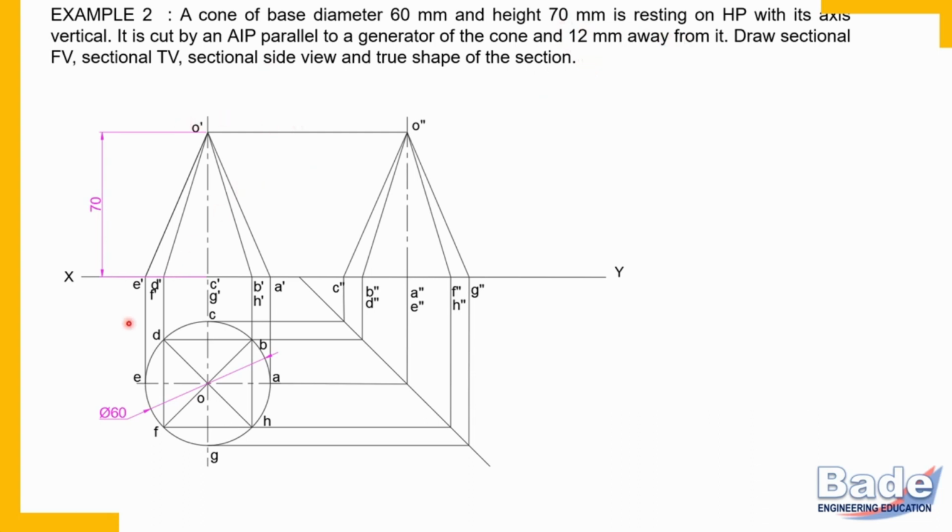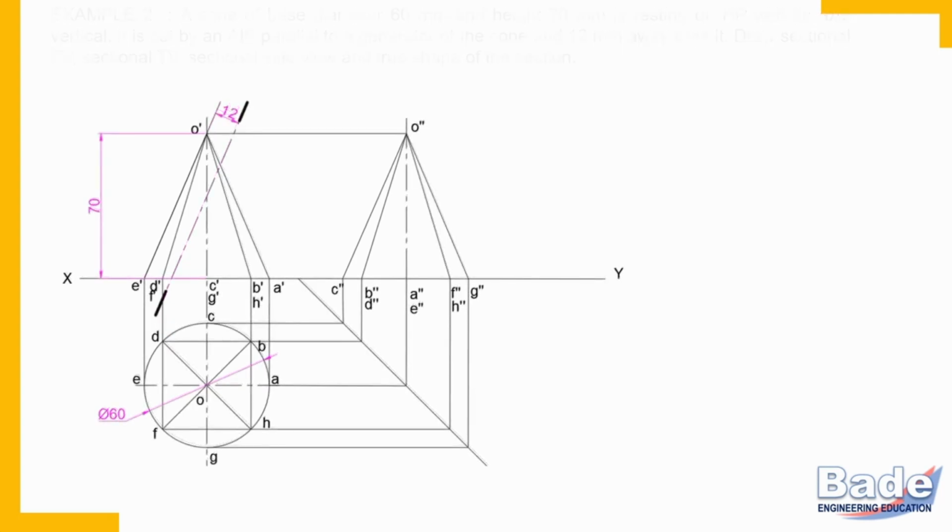Distance of cutting plane line from the end generator, that is nothing but, in our drawing it is distance between two parallel lines. So distance between two parallel lines must be its perpendicular distance. So measure 12 millimeters perpendicular to the boundary generator. So this is how you are going to draw that cutting plane line, which is 12 millimeters from the end generator. So this is how we should measure that 12 millimeter distance.